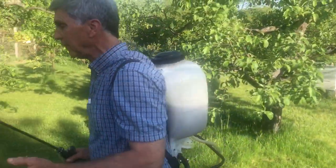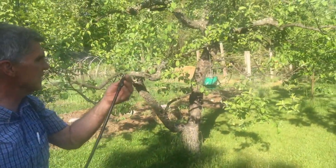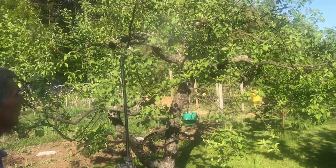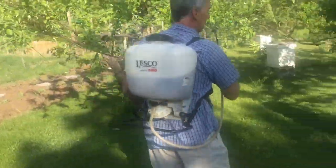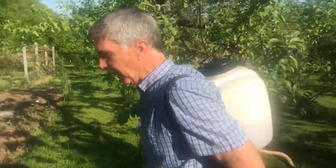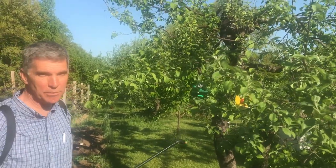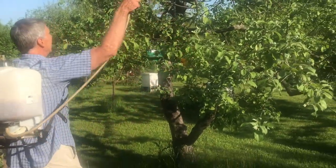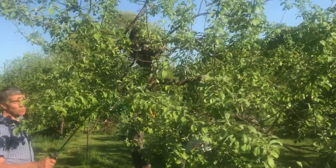It doesn't bother the bees at all, which is wonderful. I don't want to spray it directly on the bees. Just spray it so it's enough to coat the leaves — don't over-saturate, just enough so it's not dripping in gobs. You might get a little back in your eyes if it's windy, but it's not going to hurt you. If you want to put some goggles on you can, because there is garlic and chili powder and it might sting a little, but it's nothing hazardous. You want to coat the leaves the best you can and the bugs will not like the smell and will just run away.